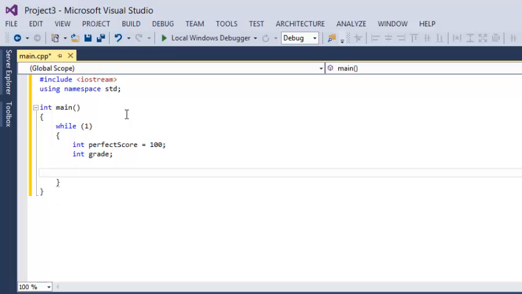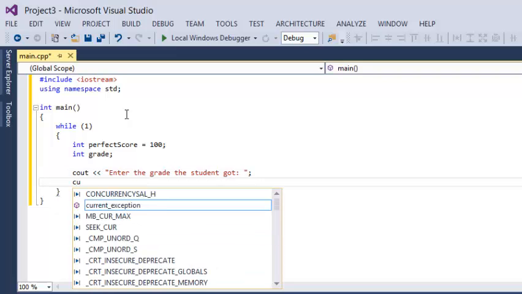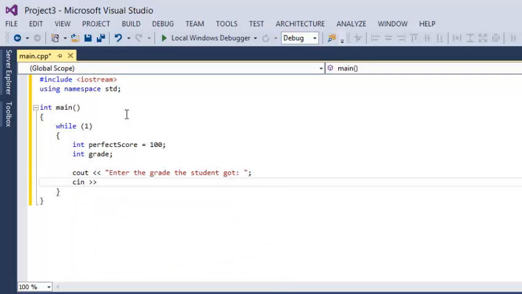Now let's ask the user to enter the grade. Enter the grade the student got. And we're going to store that in grade.